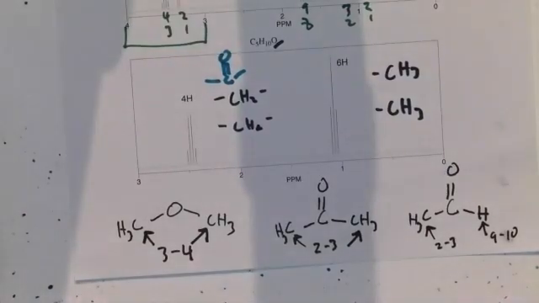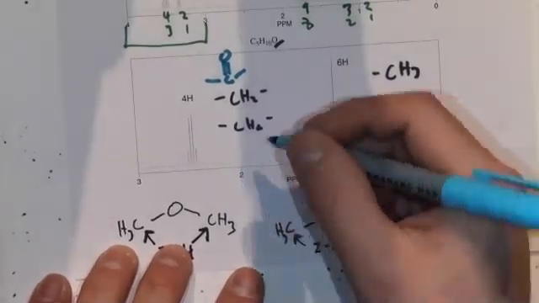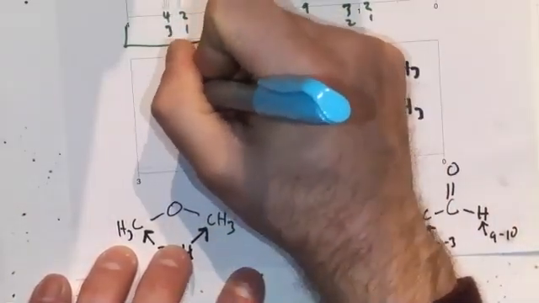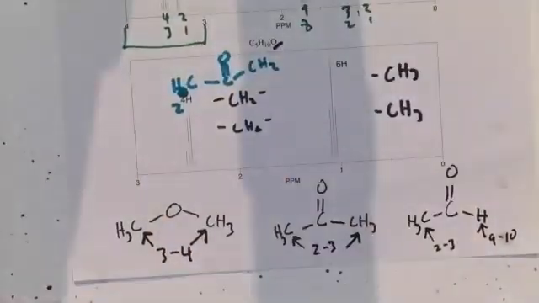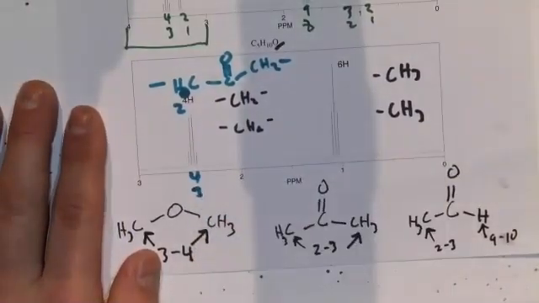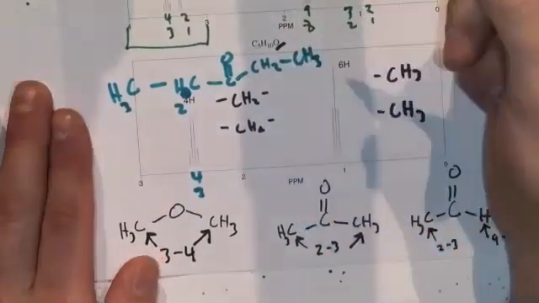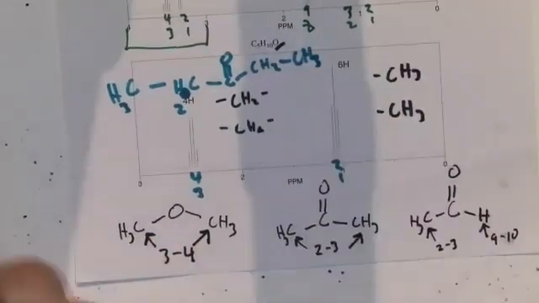So starting with that, our 2 to 3 range should be attached to the ketone. So putting these two CH2s on either side. So looking at our peaks, we have 4 peaks, which means it should have 3 neighbors. So it should have a CH3 on either side of this, which is going to be our other 2 symmetrical CH3s. So this is a little bit of a different example.